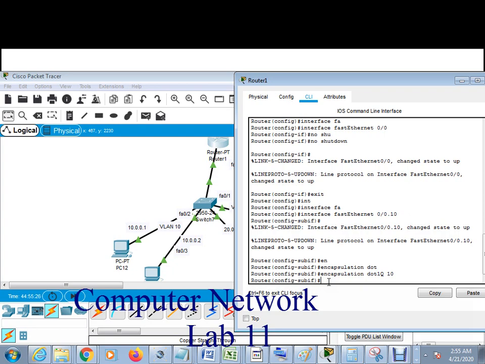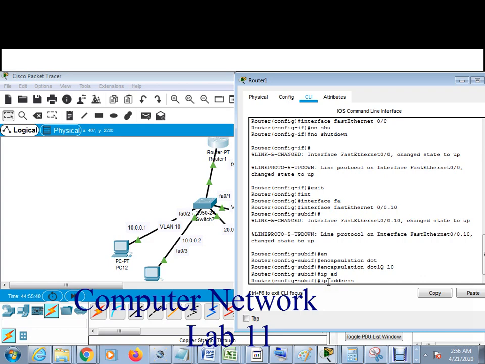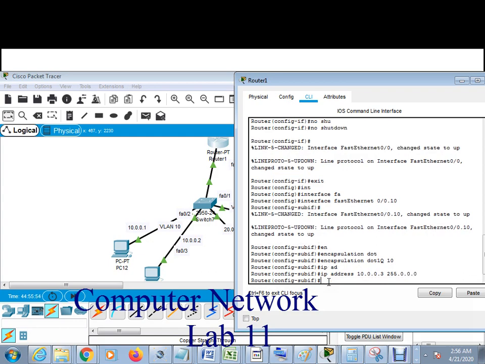And we are using the IP address for it. So we are using IP address 10.0.0.3 and subnet mask 255.0.0.0, and now we have to use no shutdown.